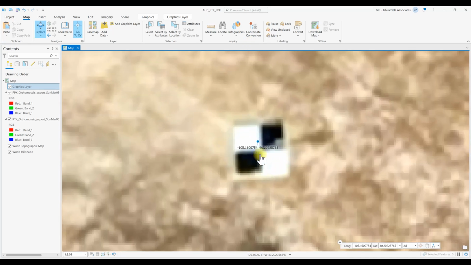If I actually do a measurement, I'm down to pixels now at this point. Let's do a quick planar measurement here between this point, that's the bottom of it right there, to there-ish. It's about 0.15 feet. So that is very, very close. About a tenth of a foot is definitely good survey grade data. So this is the horizontal accuracy, right? This is just the horizontal distance between these two points. Now remember, this was not used as a ground control point. This is now used as a checkpoint.